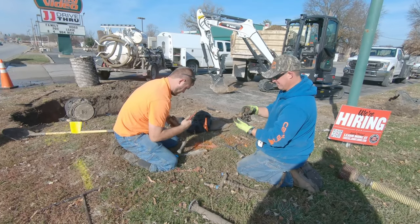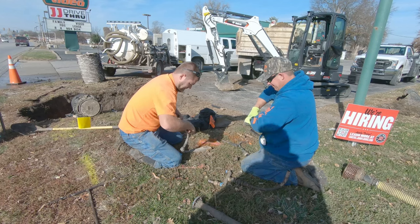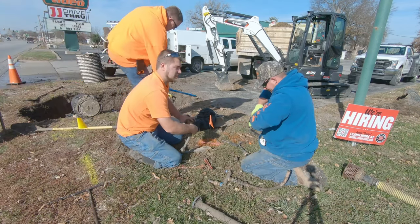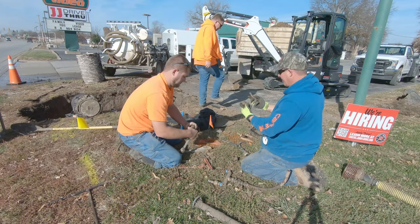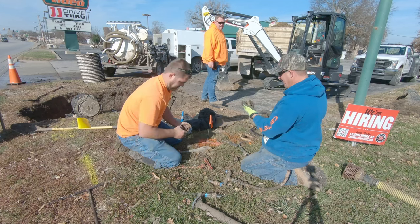What is it? None of it was tight. No. Look, I just pulled it out of that. Pulled the nut off and it pulled the pipe out.